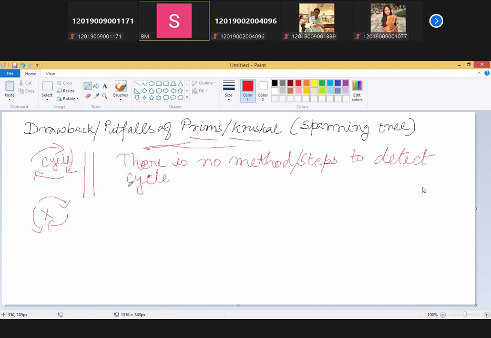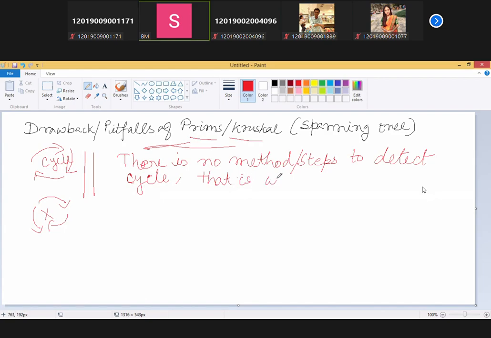Yes, I was discussing Kruskal with a directed graph, and I was telling you if it is making a cycle and all, but I stopped multiple times. I was thinking that obviously you would point out that Prim's and Kruskal do not have any method to detect a cycle, and that is why they cannot be used. Those algorithms are for undirected graphs only.